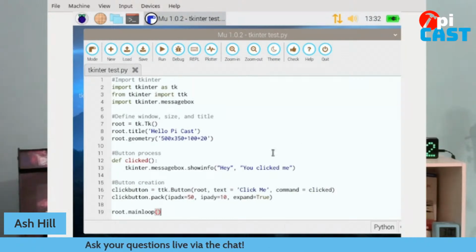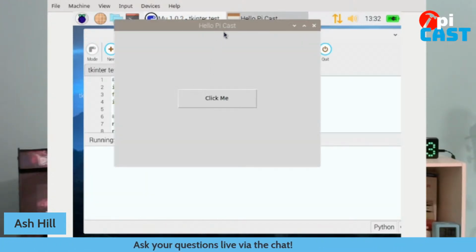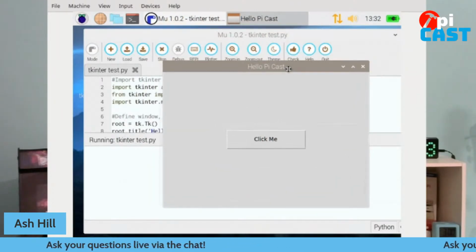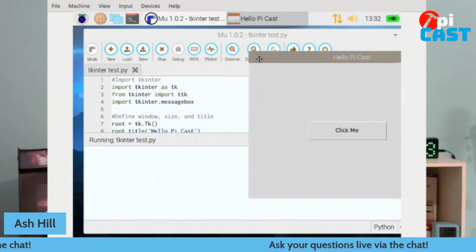It's going to draw us our window. We can see all of the text that we've added to it. I can click on the button, and it's going to give us a function. So let's see if I can get it to run here. So this is the window I've drawn. The title here says Hello Picast. We've got a click me button. We'll see what that does in just a second.